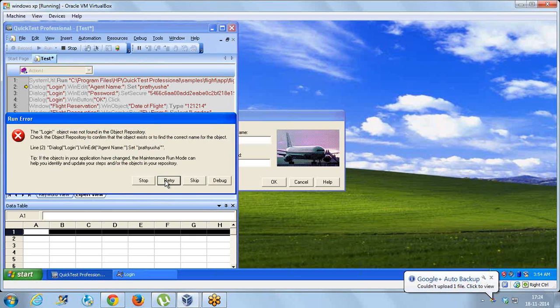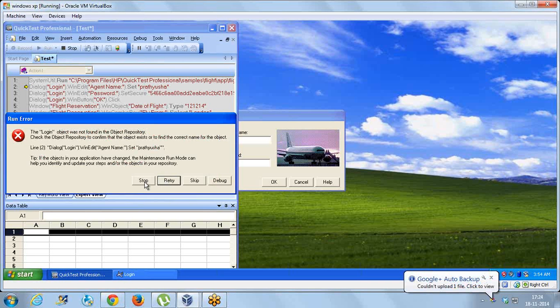If I add this particular object called login to the repository, its storage place, then this problem will not occur, as it is clearly stating in the error that there is no such kind of an object in the repository.